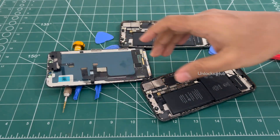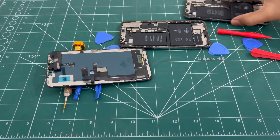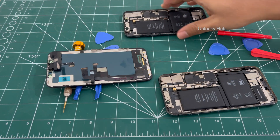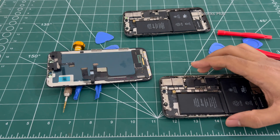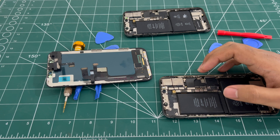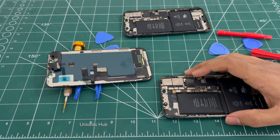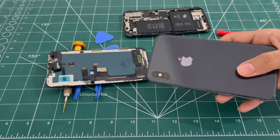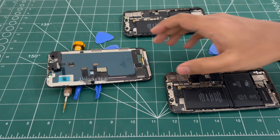Let me keep it aside and I will be taking the replacement back unit. You can get them for very cheap prices on eBay or any other online sites. You can even try in your local markets too. Since these phones are pretty old now you will get it at a very low price.